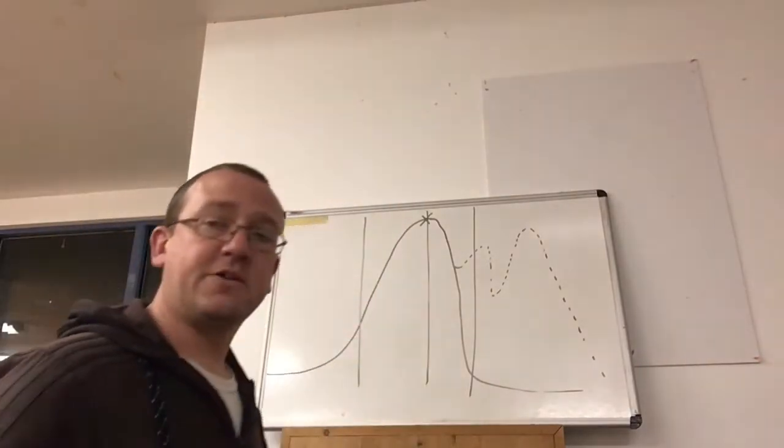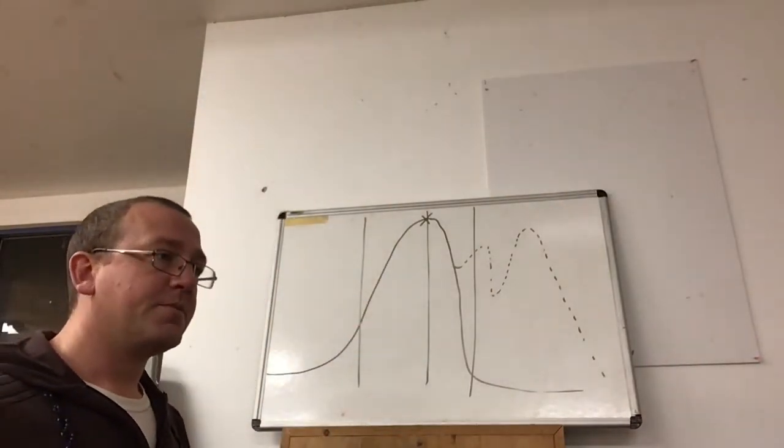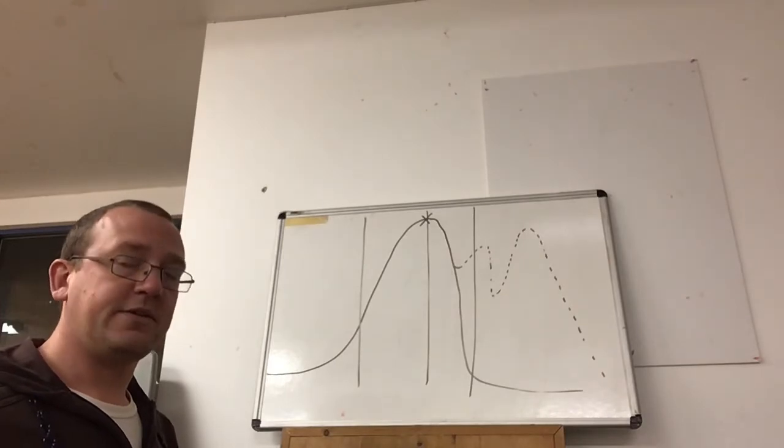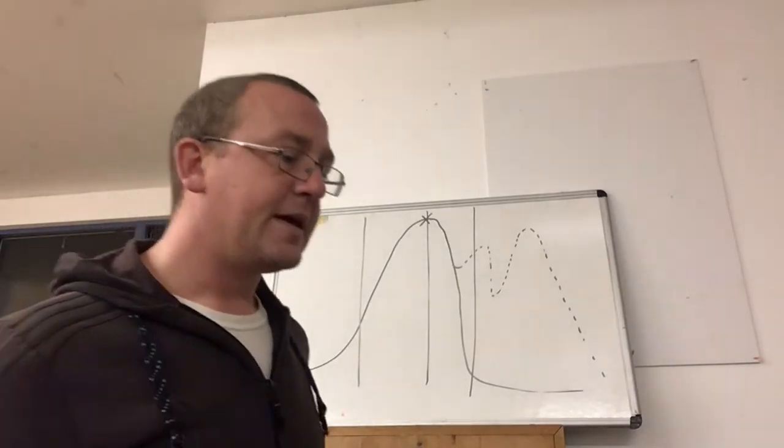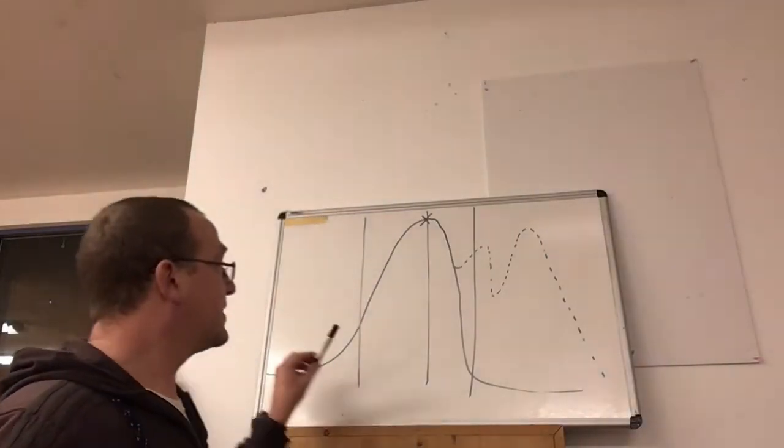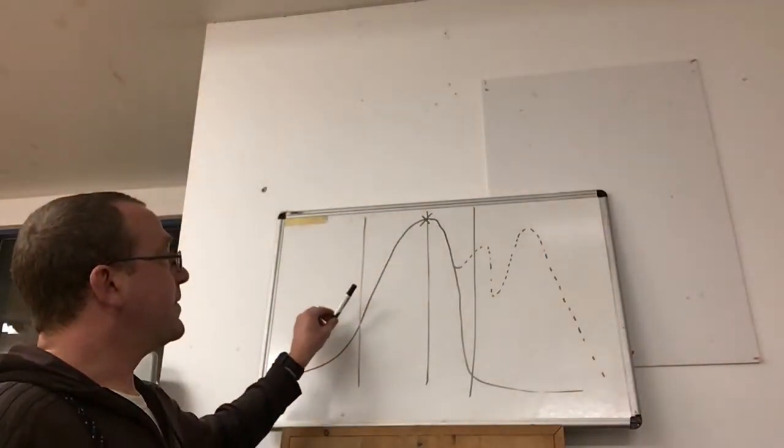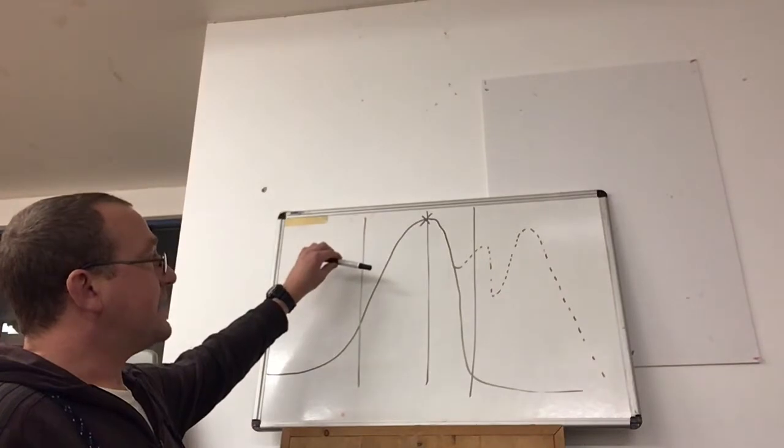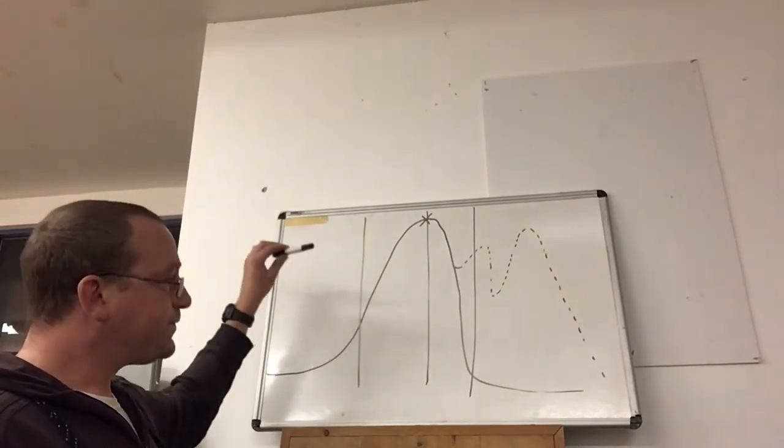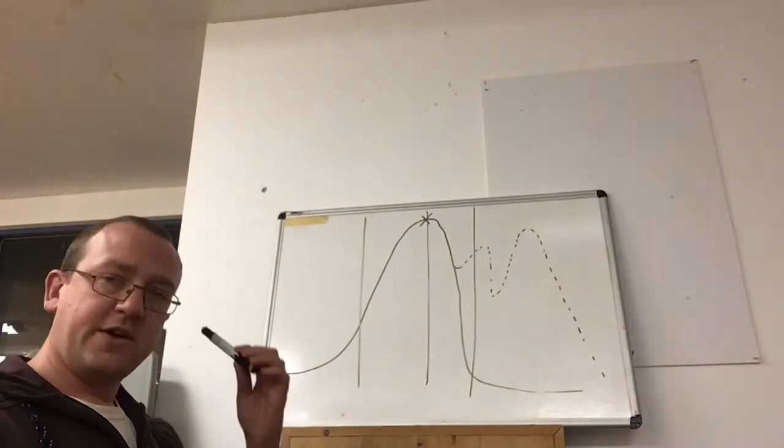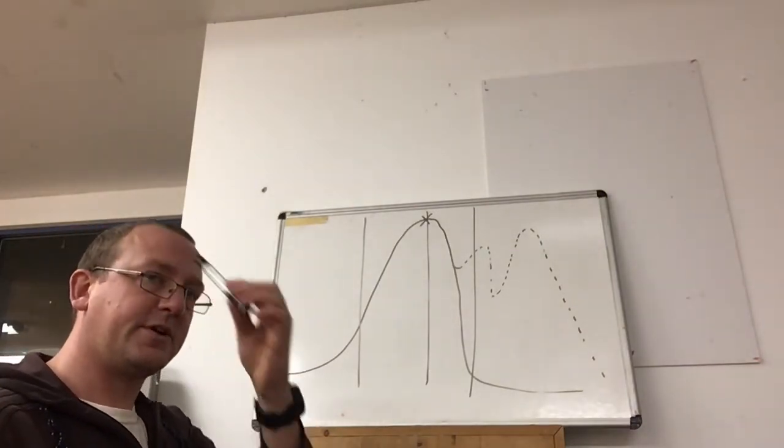Now, when this happens here is we get a lot of adrenaline going into our system. But also, our left side of our brain is about our rational thinking, and the right side is our survival mode. And what happens is, as the adrenaline comes into our body and starts to spike up, we become more and more short-tempered, angry, aggressive, confrontational. It switches from our left-hand side into our right-hand side.